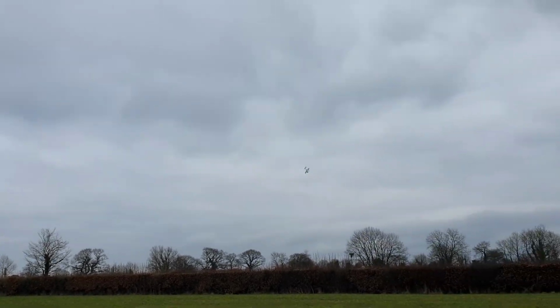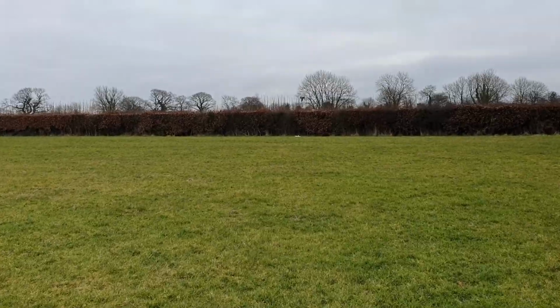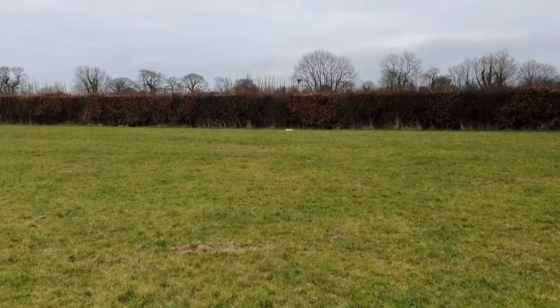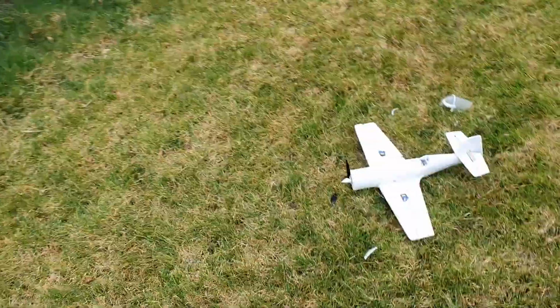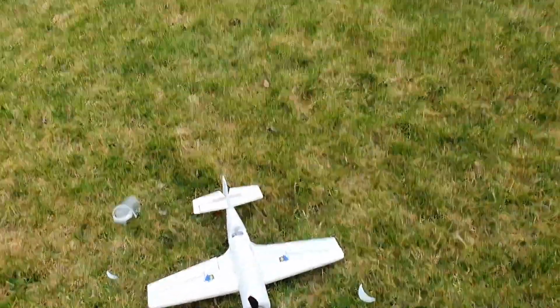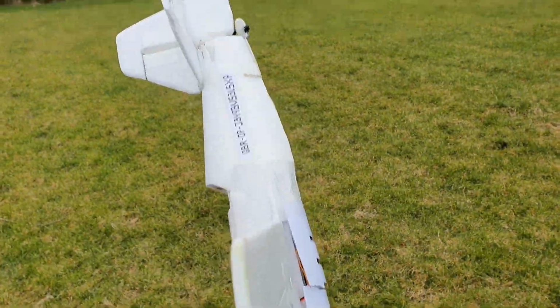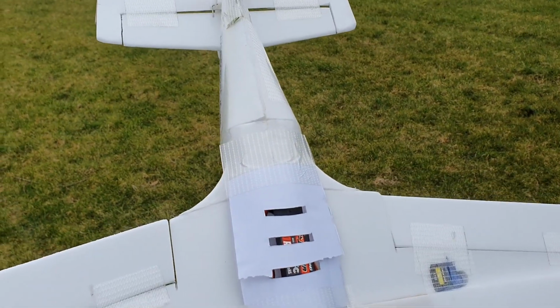Hey, we can hover, look at that. Ooh. I think I broke my prop after all. I mean, I just doubt the prop survived that. Yep, the prop's gone. And the canopies come right apart. And the landing gear didn't hold. Wow, I even broke that bit. How did I break that bit? That's acetate sheet and paper.